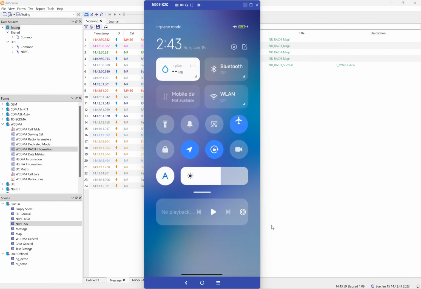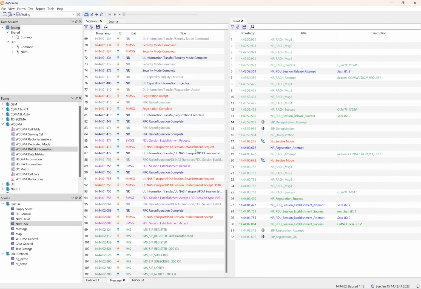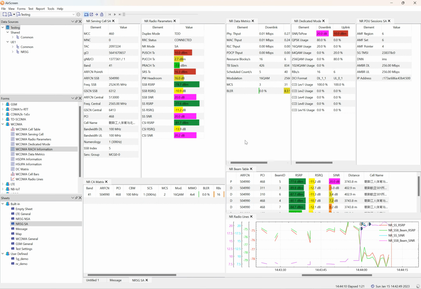Toggle the airplane mode. Okay, because the network status is changed, we can see a lot of information is available, and the testing is ongoing, and the logging is already ongoing as well.